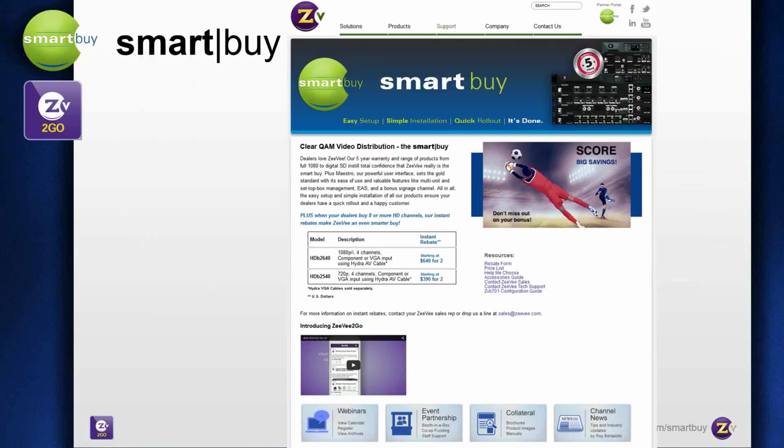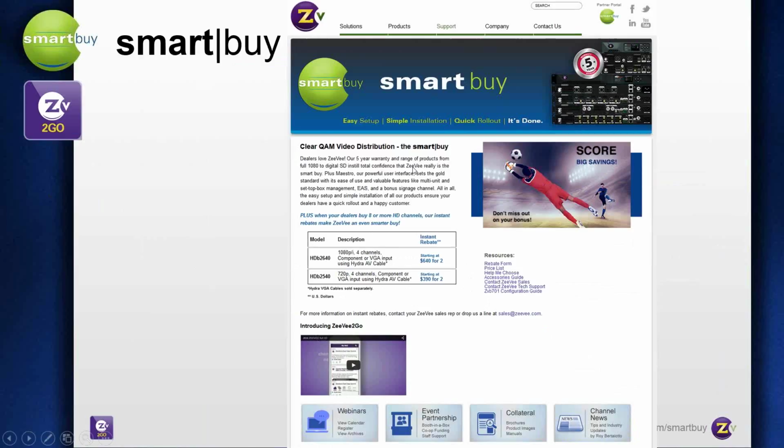Now, let me specify here. We do require that you log into Smart Buy. And that is not because we want to make things difficult for you. It's because we want to communicate directly with you. We don't want to get in between your relationship with your customer. We want to be able to talk to you about these incentives. We want to share price lists with you. We want to share content with you. But we don't want necessarily to be communicating that directly to your customers. We'll let you communicate with your customers. So that's the reason why we put this behind a wall.